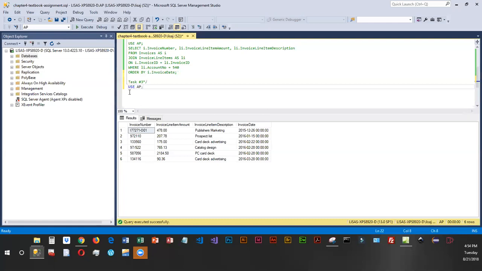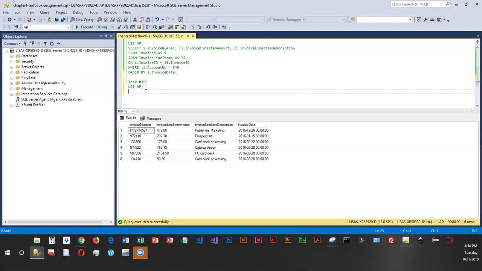MySQL requires it. SSMS doesn't require it if it's shown here. Okay? And you can actually click the arrow and pick your database from here. I would like you guys to be in the habit of specifying the database that you want to use, just because if you end up on a different system, you will be fine. You'll have good habits and your commands will work.